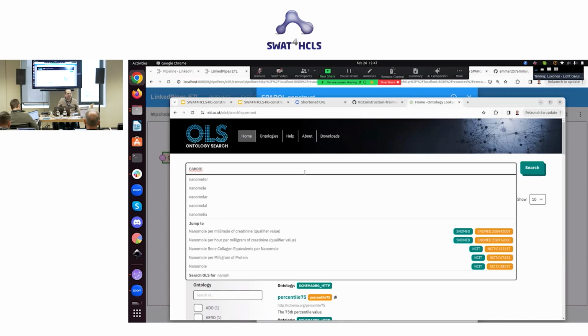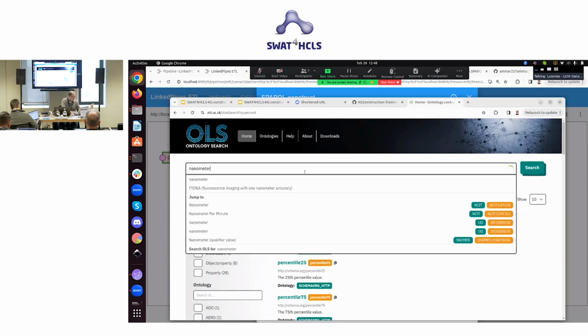A life sciences experimental dataset that contains a numerical column without a unit is useless, right? If it contains a cell experiment without mentioning the cell line, it's useless. You need all this information to be there, and that's why the semantic web will help us with this.